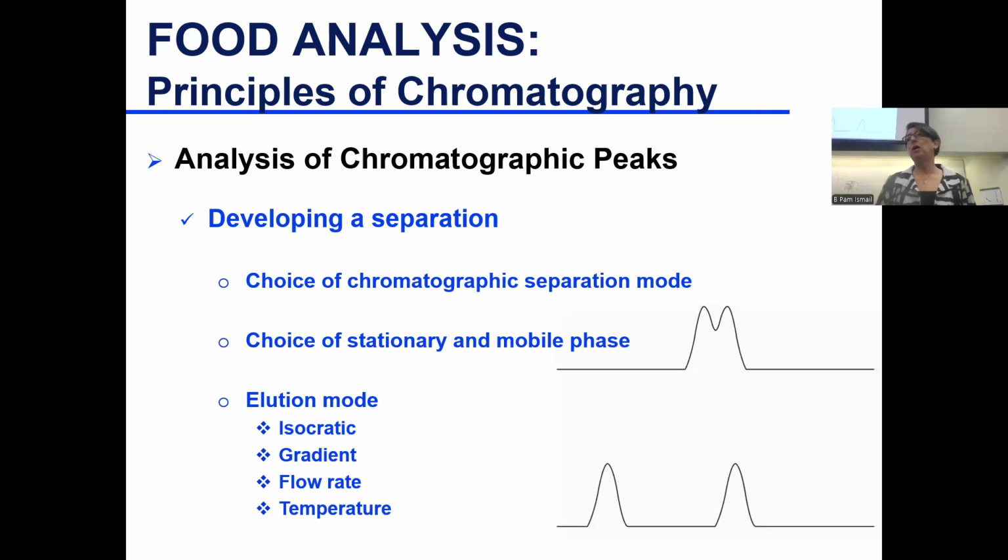You talked about it, well, at least the Monday group did in lab. What's a flow rate of your mobile phase? Milliliter per minute. Like how many milliliters of your mobile phase is going through your stationary phase per minute. So it can be 1 ml per minute, it can be 0.5 ml per minute, it can be 2 ml per minute, depending on your system. And it really impacts the separation, the resolution.